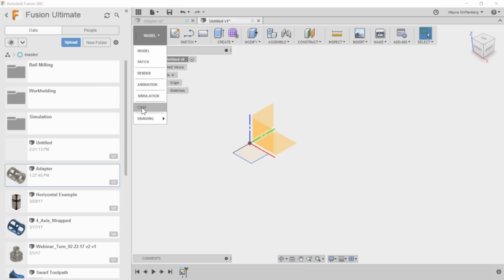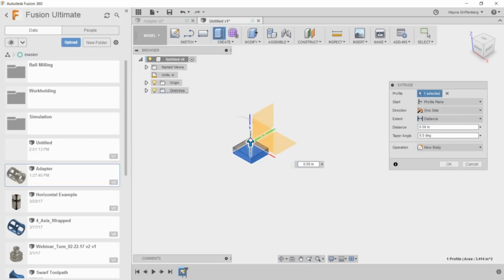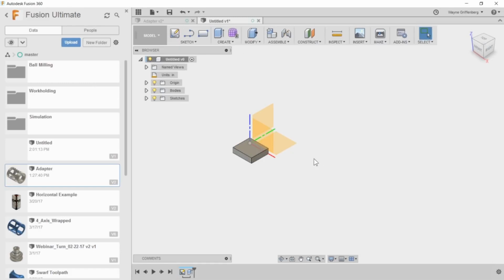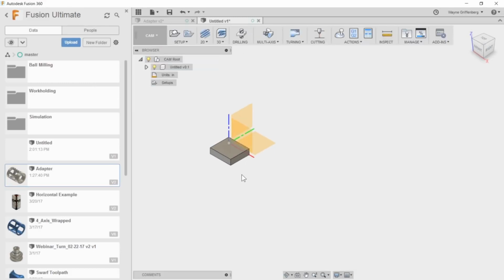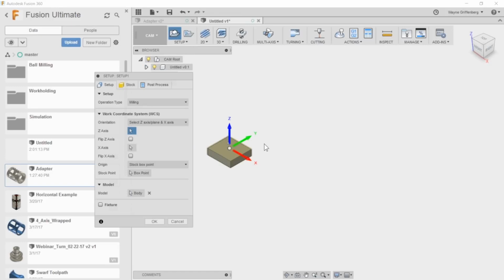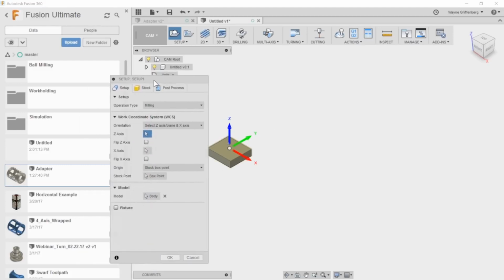If I go into my CAM, actually, let me model this real quick. It'll make it easier to show. Let me create this, and I'll make a simple one. Now, in setup, in CAM, what we can do is, let me turn off this origin. We can do something like this. So if I did my setup, and I know that this is going to be on a sheet, like a 4x4 sheet, in my setup, I would do something like this.